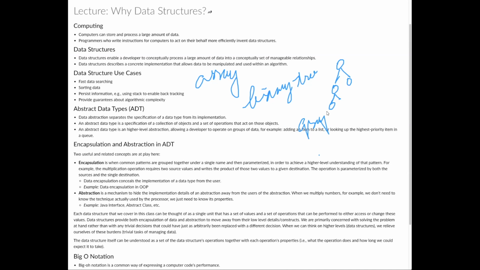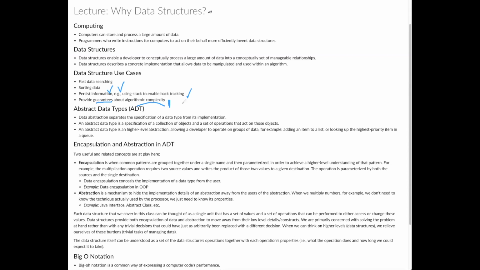There's also the graph, which is another data structure. A graph is a list of nodes connected either cyclically or acyclically to each other, map fashion. There's no root or descendant nodes and so on, because a graph could just be a lateral matrix linked together. You can also have linked lists, records, and I can go on and talk about different types of data structures. Basically, data structures are used for enabling fast data searching, sorting, data persistence, storing data, and guaranteeing algorithm complexity. You can use different data structures to achieve different time and space efficiencies in computer science.